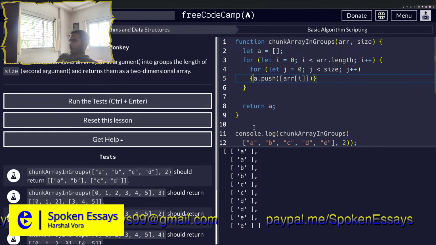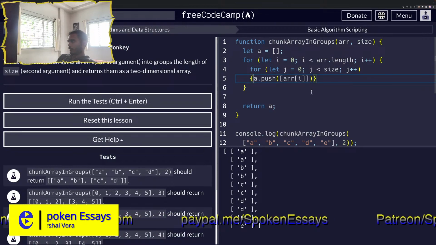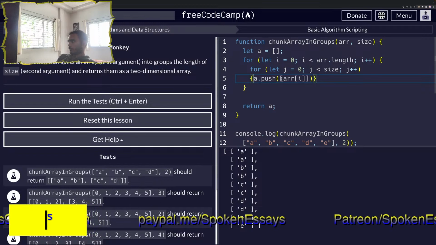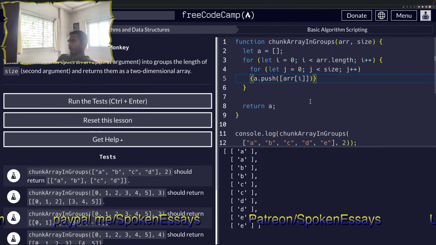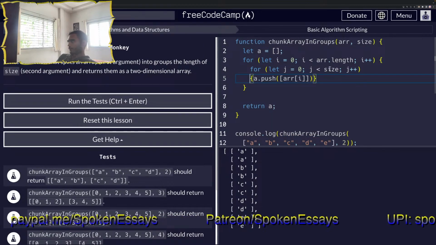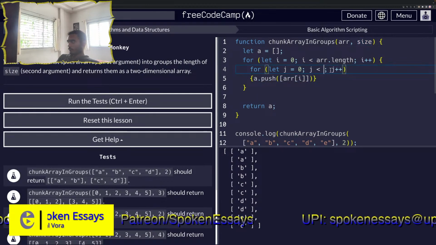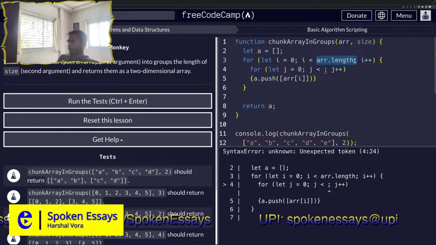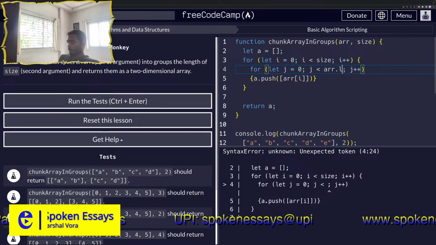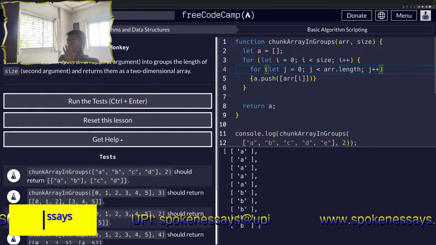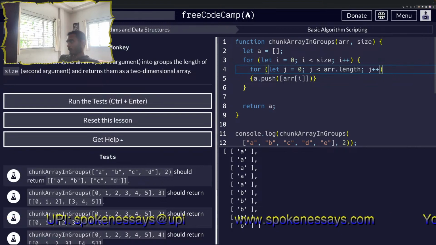What does this look like? A, B, B, C, C, D, D, E. What does this do? For let j equals 0 and j less than the size, modify. A B B B B B. Okay.